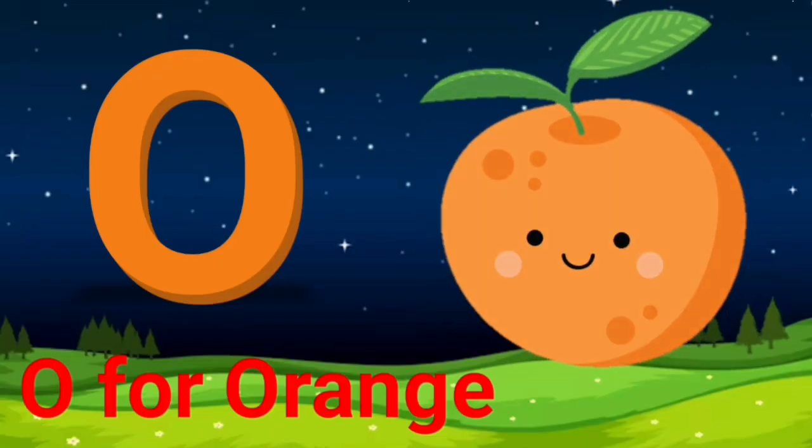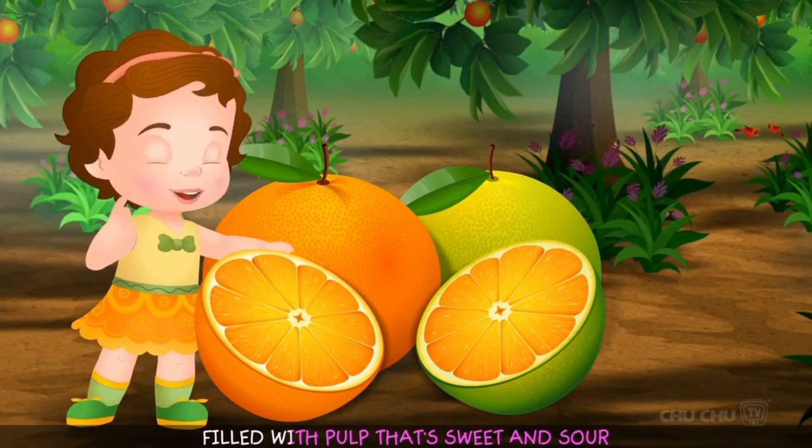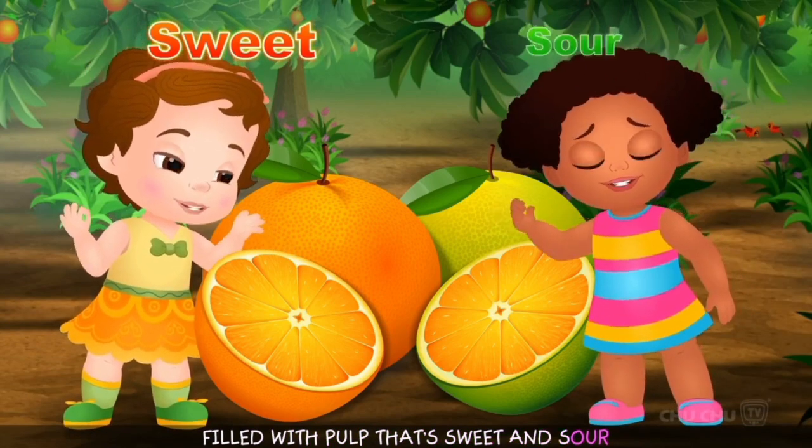O for orange. Round and yummy orange. Filled with pulp that's sweet and sour.